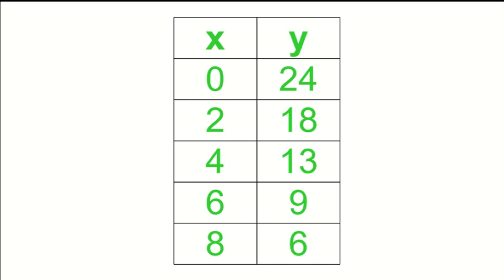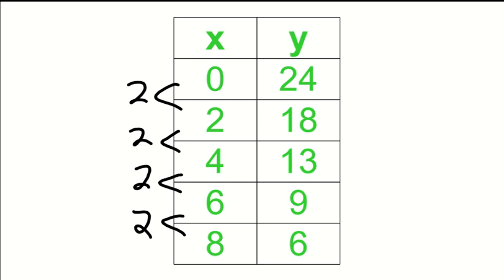What these are is this is the rate of change you would have, okay? So, I kept the x's the same, so we're still at 2 on the x's. How many are we going down right there? Down 6. How many are we going down right there? 5. So right away, is this one linear?